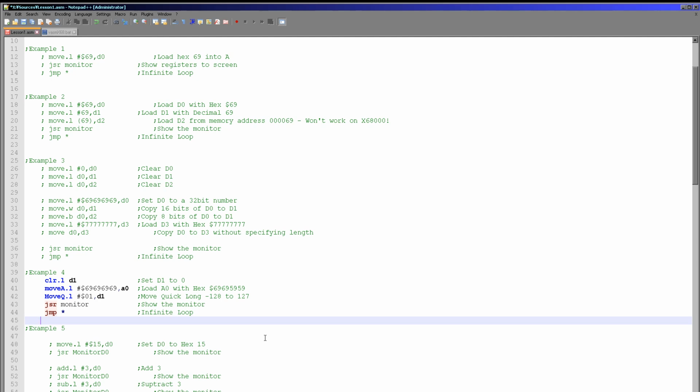Now we've just looked at the move command, and in some ways it's a good thing, in some ways it's kind of a bad thing, but the assembler is actually helping us out quite a lot here, and it's doing things that we haven't asked it to that really we should have done ourselves. So what I want to do now is discuss some of the quirks of 68,000 assembly and why the assembler is really doing us a big favour here. Now this is something you can ignore, so please, if you get confused over the next bit, just forget about it, but we do need to discuss it if I'm going to do a proper tutorial on the 68000.